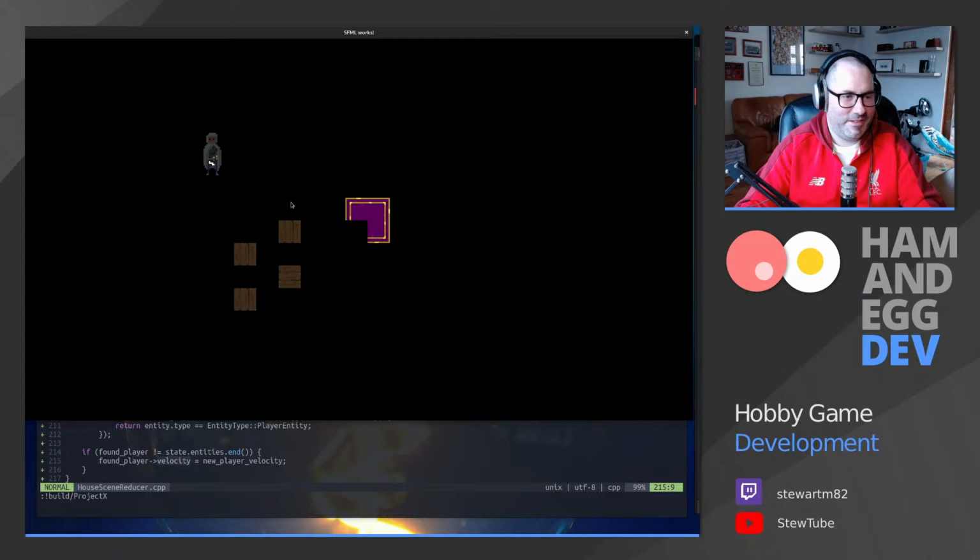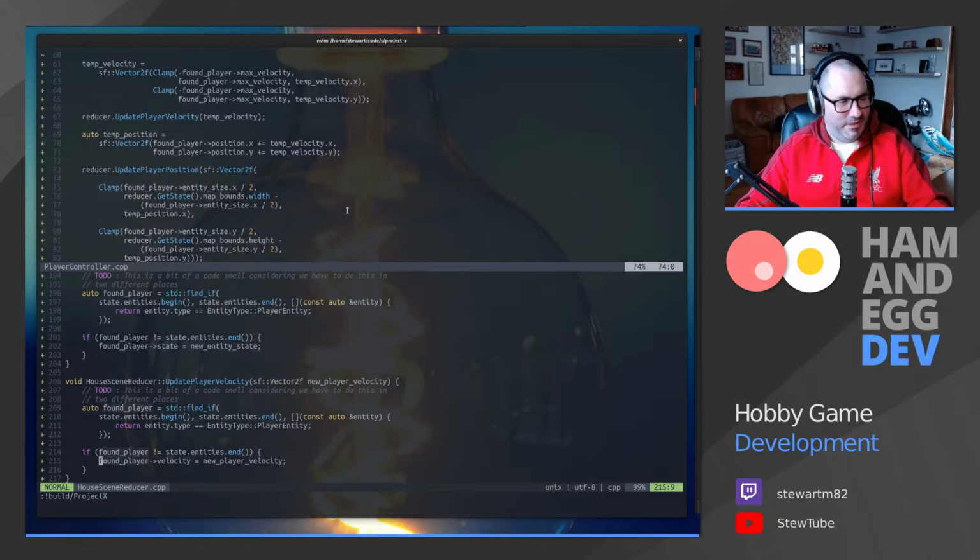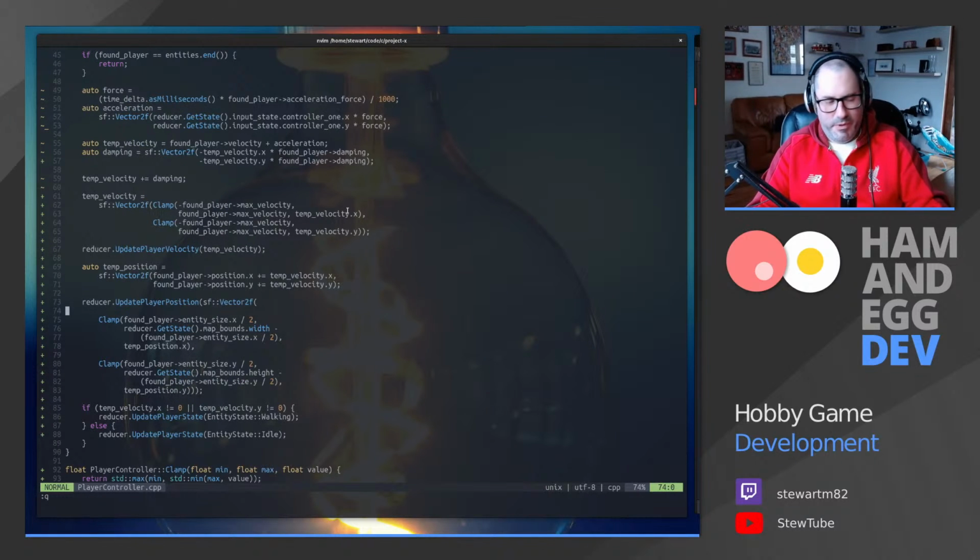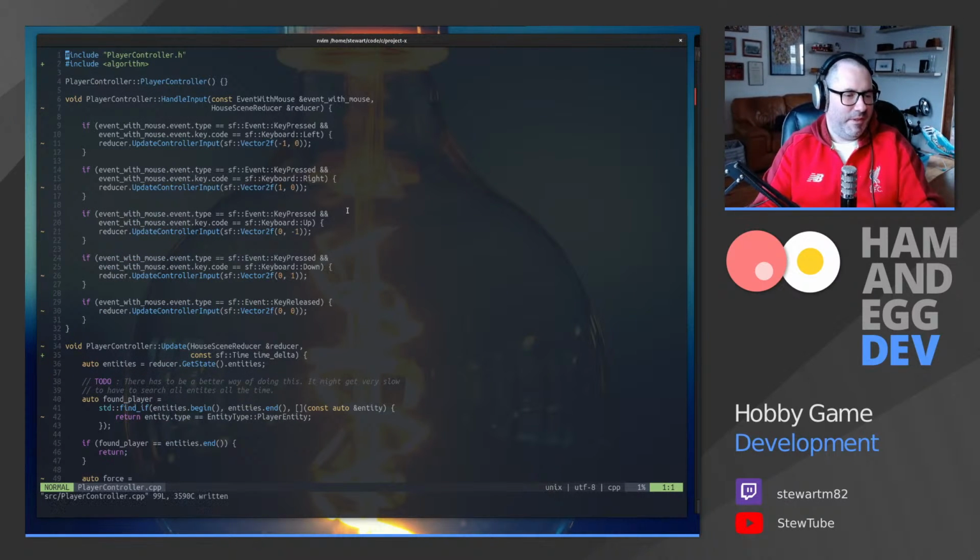I'm trying to move the player around, and it looks like the view isn't getting centered, and also the player doesn't respond to any input, so I don't know what's happened here.